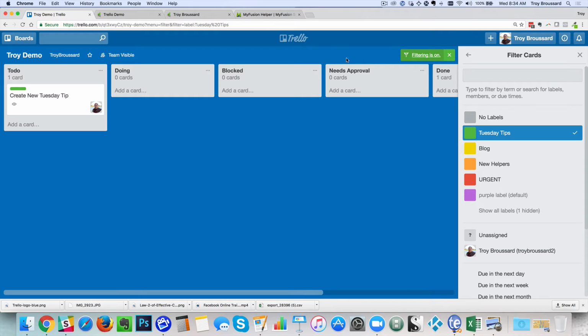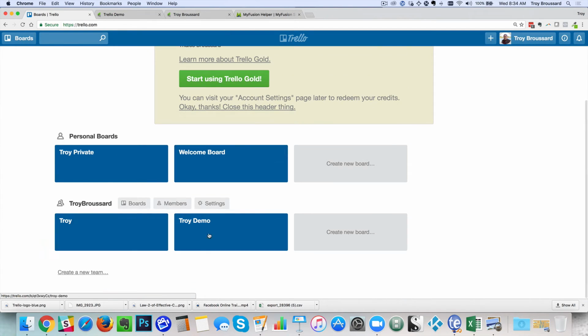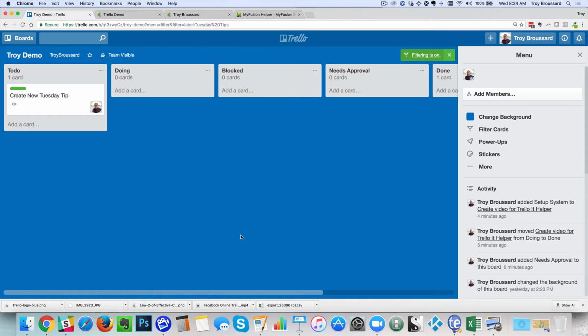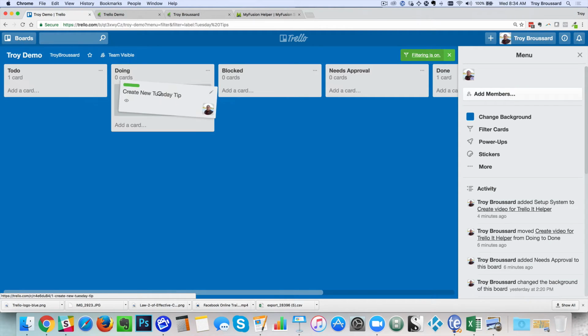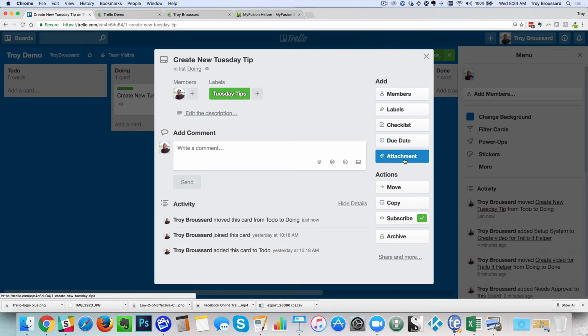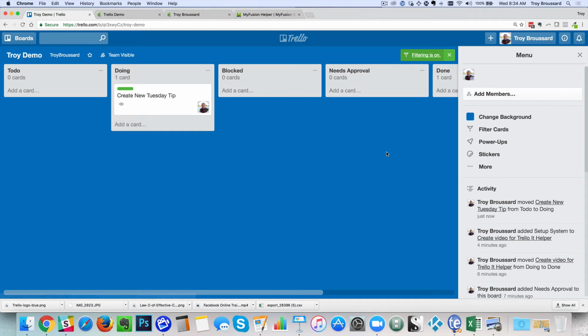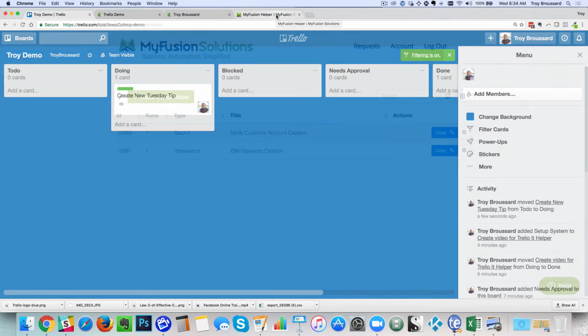So once again, we start with boards. You have Trello boards, which you can think of in terms of projects or companies or different workflows. And then once you drill into that Trello board, we have multiple lists that you can assign and create. And then within those lists, we have our actual Trello cards. The Trello cards themselves contain attachments, descriptions, can be assigned to members, have labels and checklists, and even set due dates. Okay, so this is the quick overview of Trello. So now let's dive into MyFusion Helper and see how this all comes together and how we're able to now automate this process through a simple and easy HTTP post.